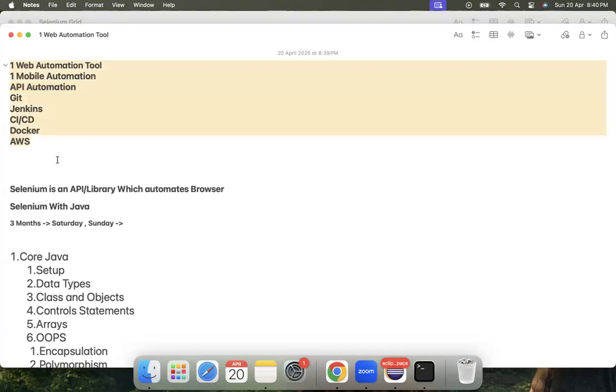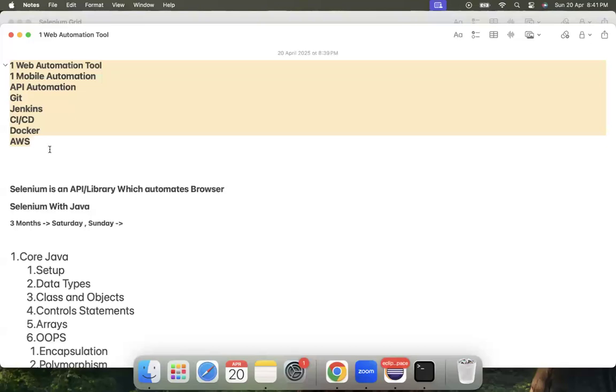Don't get confused. Don't look at many sources, going on YouTube and searching 10 channels; you are learning nothing. So focus on one channel or this course only. Whatever I'm teaching you, focus on that. Try to create your framework on your own 2 or 3 times. Gain some understanding, gain some confidence, and then you can choose another tool and start learning that. That's how you should approach it, and take 1 year at least to make yourself confident.